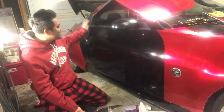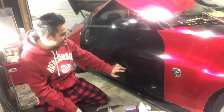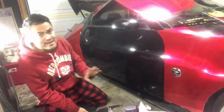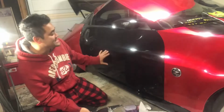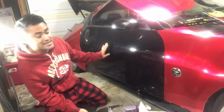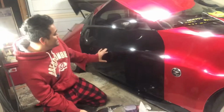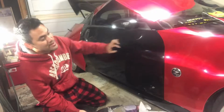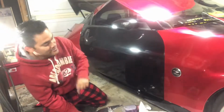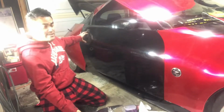So here, what you want to do is you prep the door all nice and good. There are some dings and stuff on this door, which is not part of the deal. I won't remove the dings or sand this, because he didn't tell me to, and you have to pay extra for that. But these dings are very minute, and you can probably work them out with the paintless dent remover after. So, not wrapping this door handle that's been painted black.